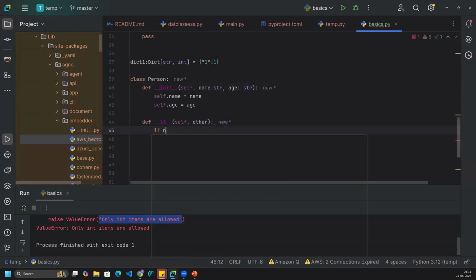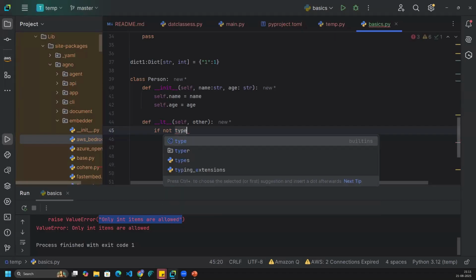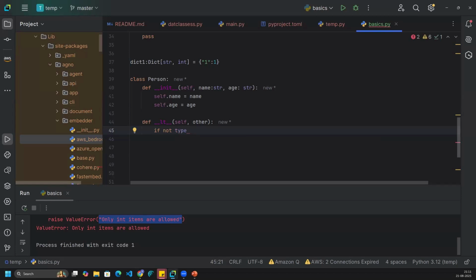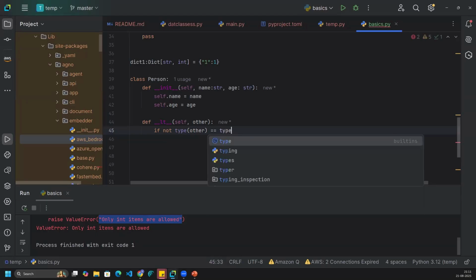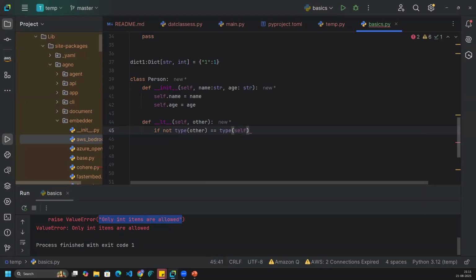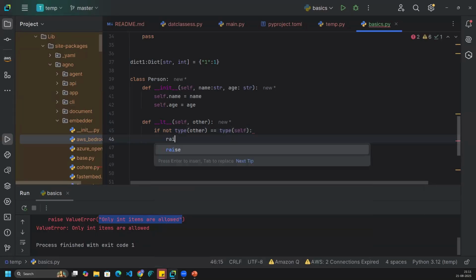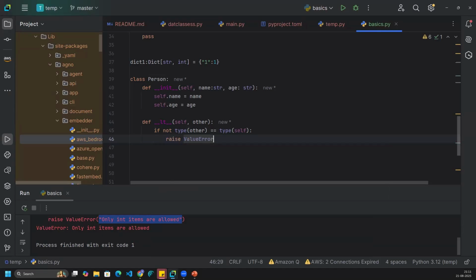If not type of other is equal to type of self, person, raise some error. For now, we'll resort to value error. Types are not same.